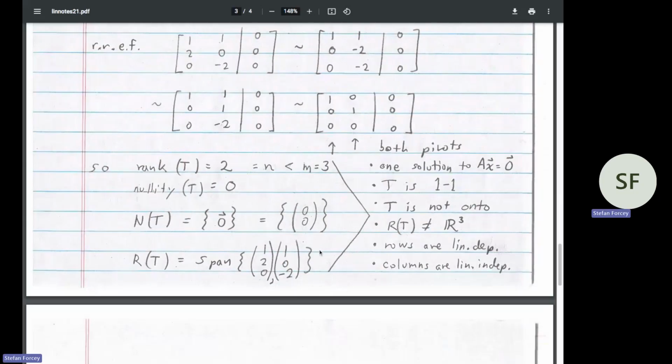It's definitely got the rows linearly dependent because of that row of all zeros, the rows of the matrix A, the row of just zeros, makes the rows linearly dependent, even though the columns are linearly independent.